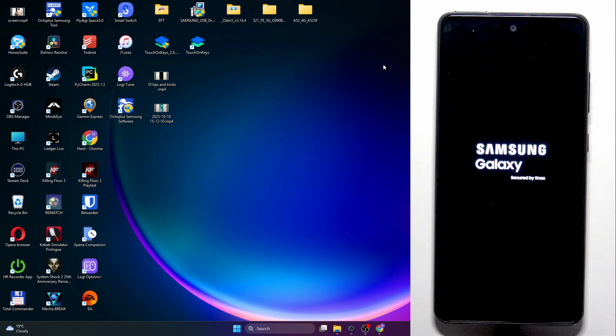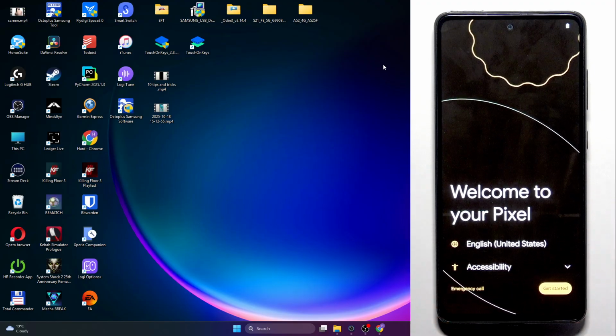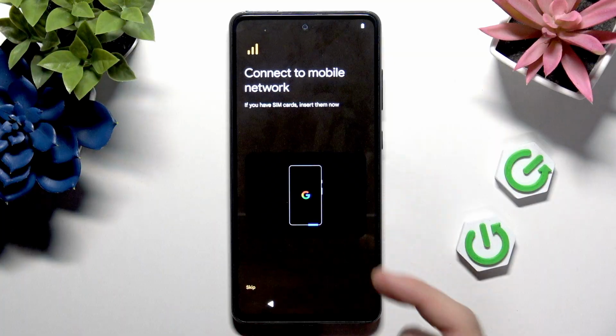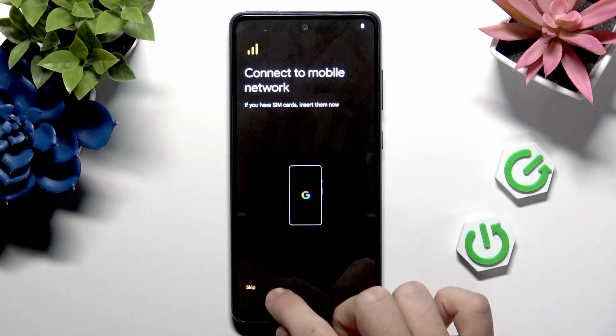Let's press on the power key to continue so it just goes through the alert. Now it still shows Samsung Galaxy. Soon I'm expecting it to show the Google logo with a Google animation and Gemini, like on Pixel. I'll get back to you when it's all done because it's gonna take quite a long time after the install, and we'll see everything. And as you can see, the phone is done. So we can quickly set it up, of course. As you can see, it has the Pixel system. So that's how it looks.